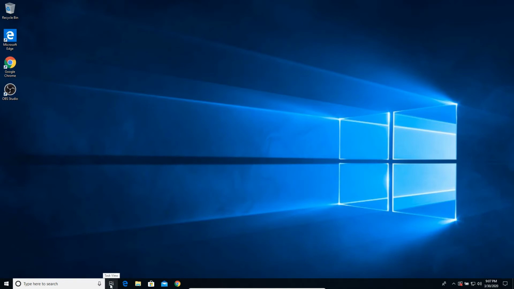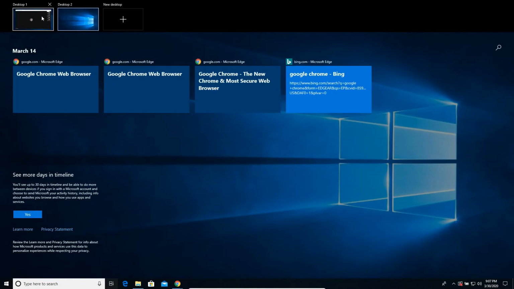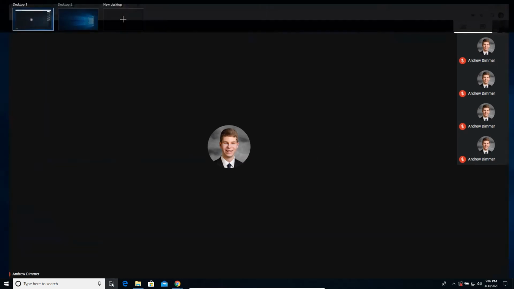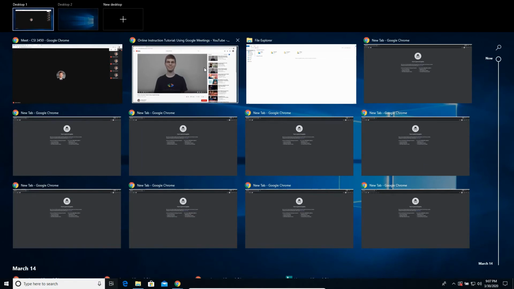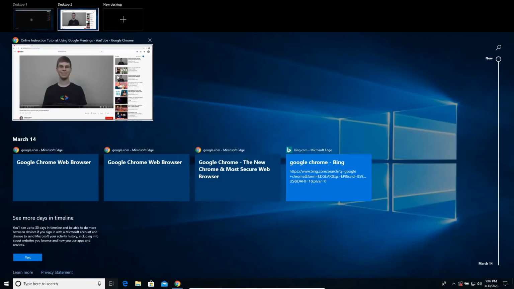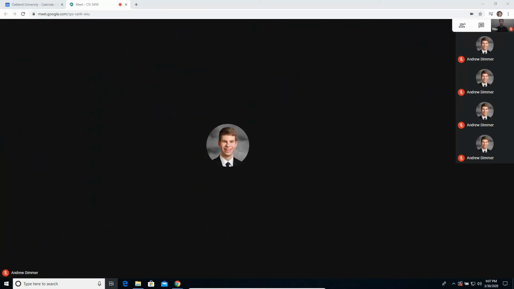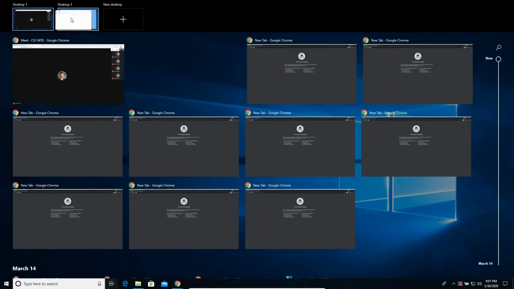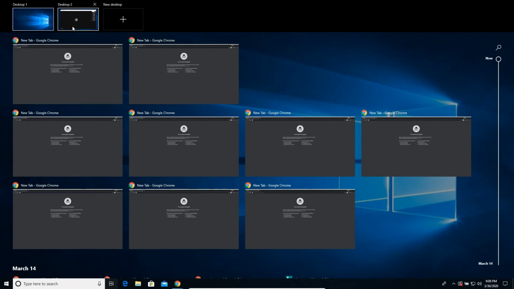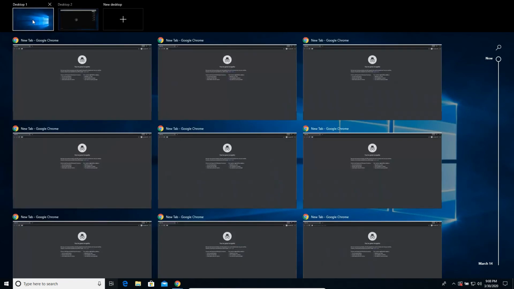If we head back to this task view, I'm going to head back to Desktop 1. So this is where all of my files are again. All I've got to do is I can click Task View, and then I can click and drag to other desktops to move files. So I'm moving the video I want to show my class. I'm moving the PowerPoint or the whiteboard drawing software that I'm going to show my class. And then I'm going to move my meeting over. So all of that is now on Desktop 2.